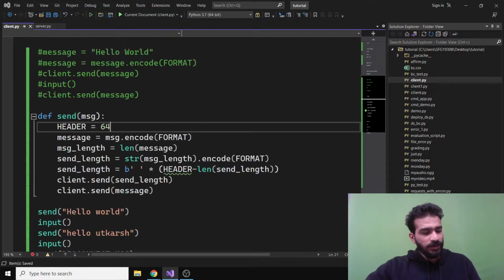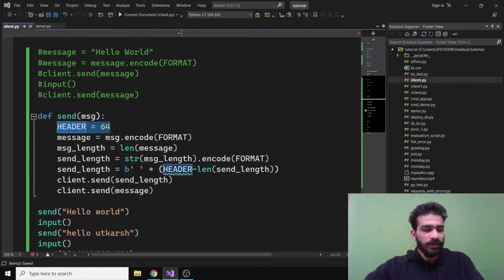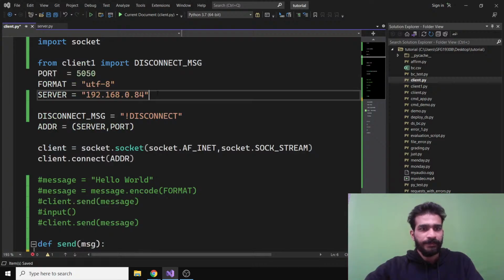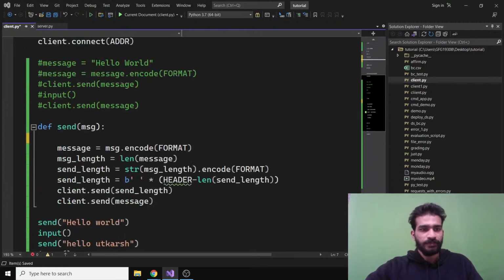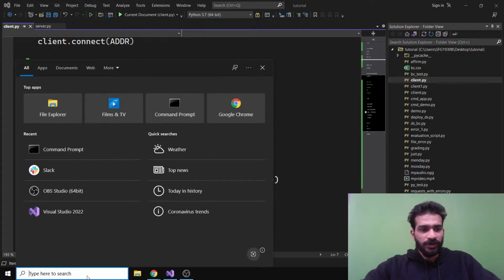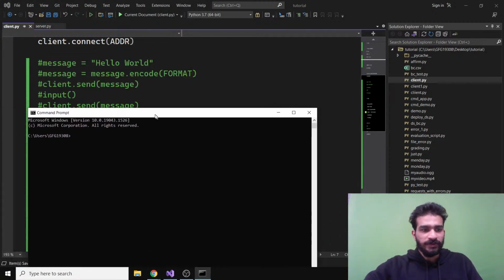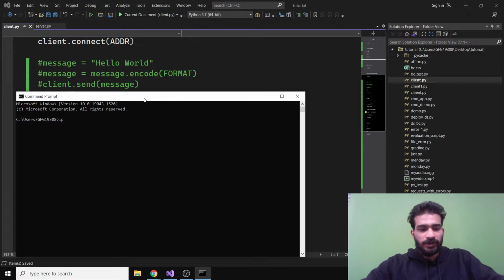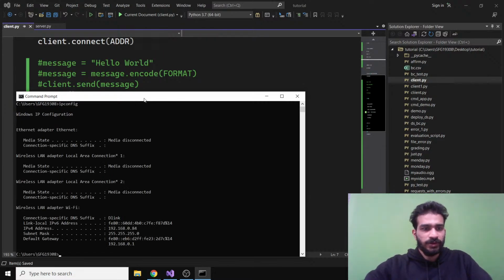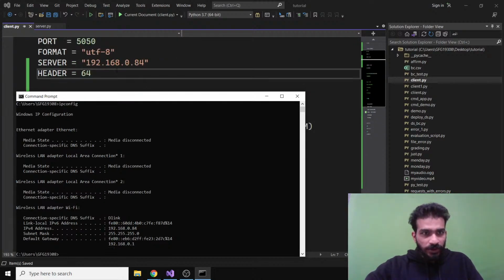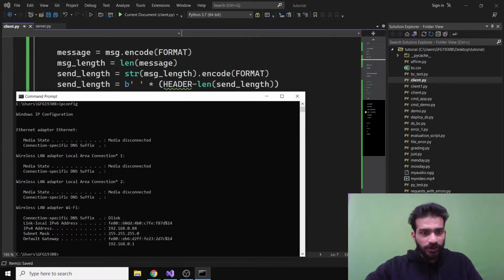Then the send message, it should work fine. Okay, let's execute the original scripts and see if it is working. Let's check the ifconfig. 192.168.0.84. Yes, this is also correct.